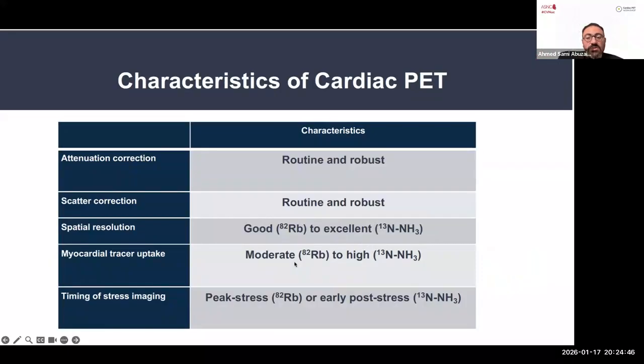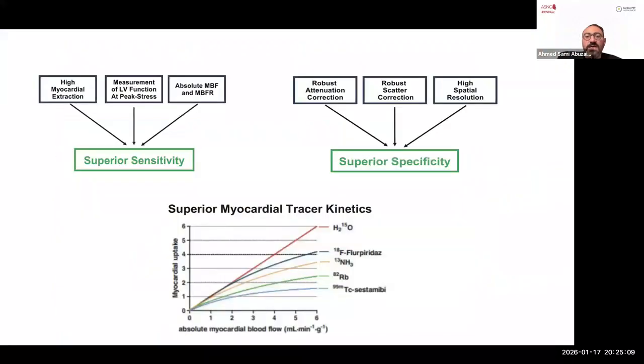And this is very interesting because, especially with rubidium, we measure the ejection fraction and everything in the myocardium at peak stress. This is a very fundamental advantage of cardiac PET, because anything we do and extract from the cardiac PET is going to be at peak stress. So at peak ejection fraction, at peak myocardial blood flow, and that is important. And this is why we think of superior sensitivity and superior specificity, because of all these reasons, and that's what's shown in a lot of trials as well.